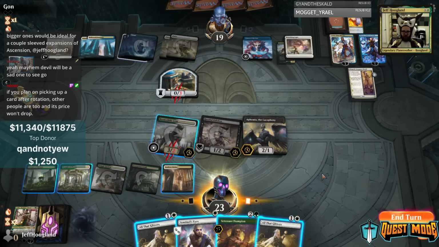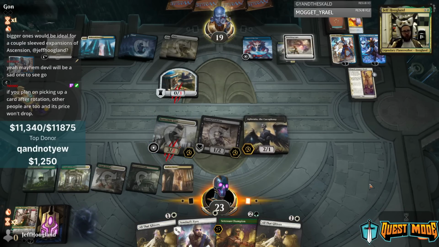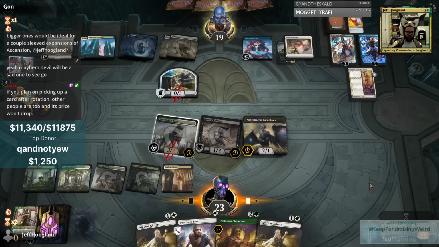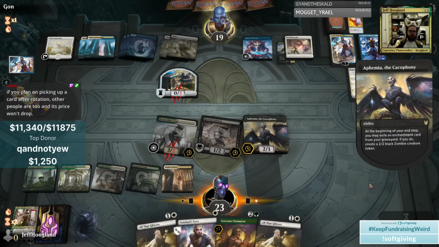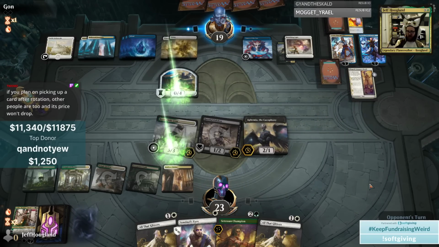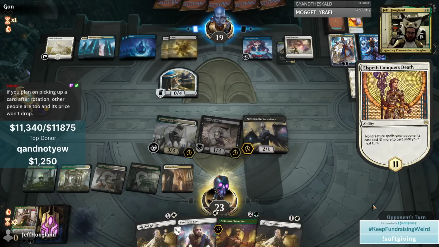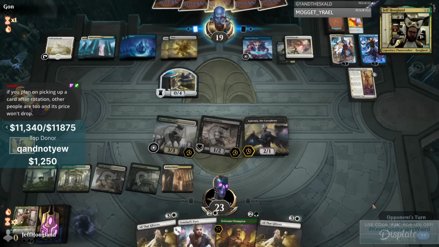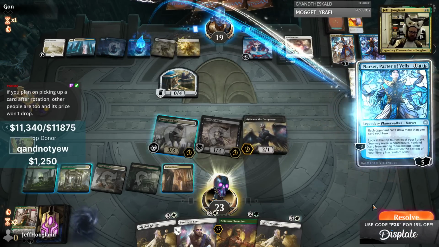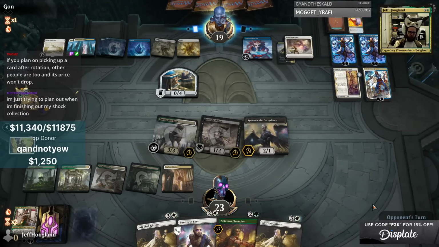That's a good observation. If you're planning on picking up a card after rotation, other people are too, and its price won't drop. I think there's also something to be said. I think the overall demand for cards because of Standard tends to be kind of low in paper these days. I don't know that paper really has a huge Standard following in a lot of places, so I don't know how much I would expect the price demand of cards to be dictated by how available they are in paper.